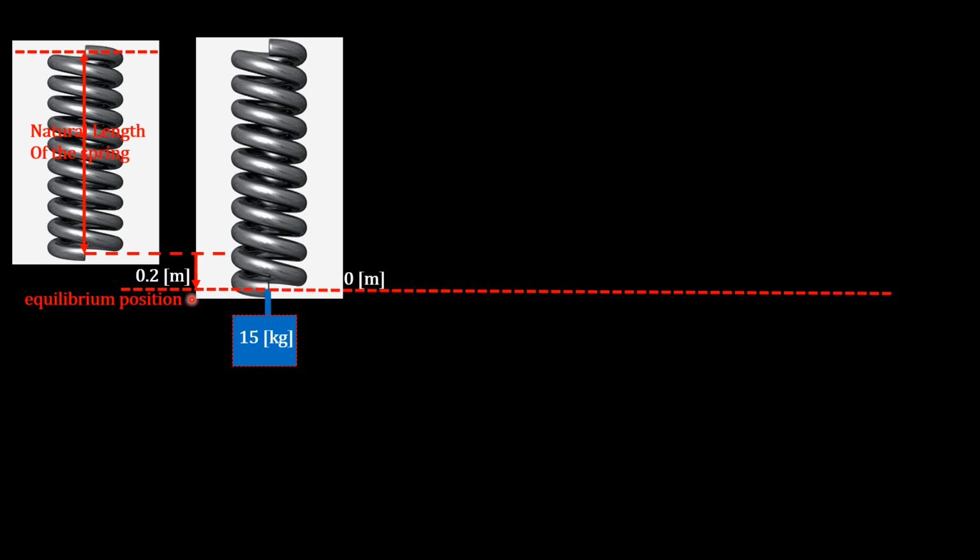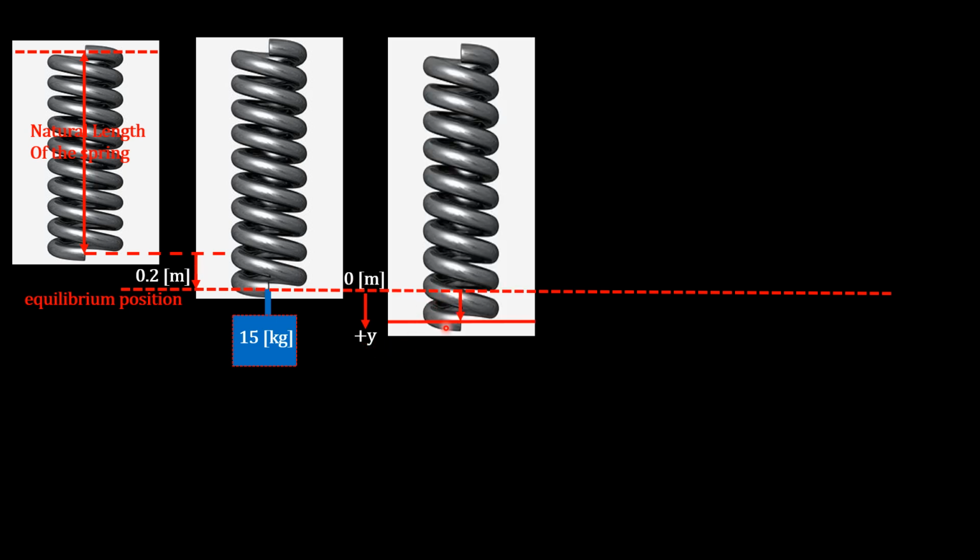So here is your equilibrium position, and now we can zero the position, and downward is the positive y direction. Now we are told that the spring got stretched, or pulled downward, with the mass of 15 kilogram, 0.1 meter at 0 seconds. And as we are stretching down, it attained a velocity of 0.75 meter per second, just like the first problem. I mean, similar initial conditions as the first problem. So the force of the spring will exert a force opposite to the direction of the displacement.